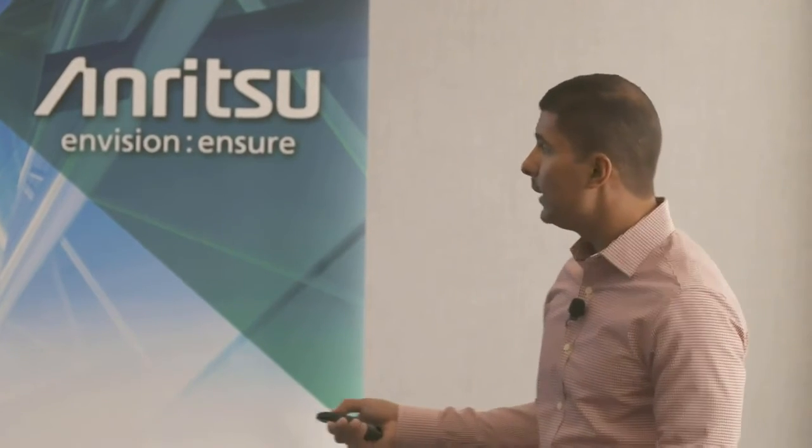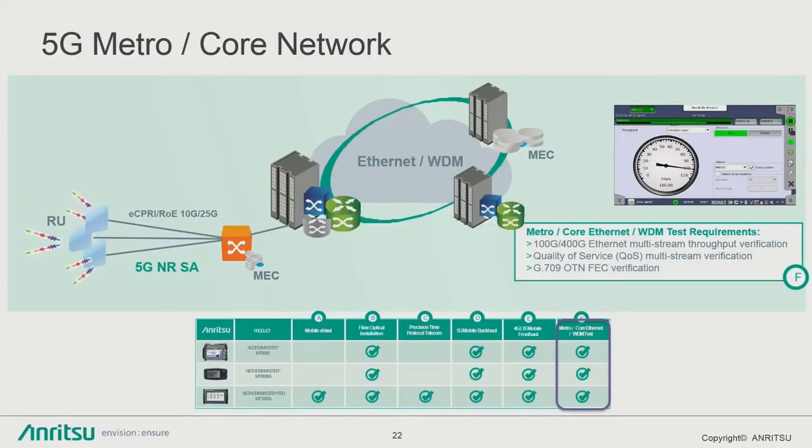So the test requirements we've seen there are, again, up to 400 gigabits per second. We're also seeing quality of service measurements. As we differentiate these services, are the ones with the highest priority getting to my mobile edge computing, and getting out from it, within the amount of latency we're expecting? And in the core network, we're starting to see G.709 or OTN, Optical Transport Network, pushed closer out to the edge to manage these different types of traffic profiles. So what does this all mean?